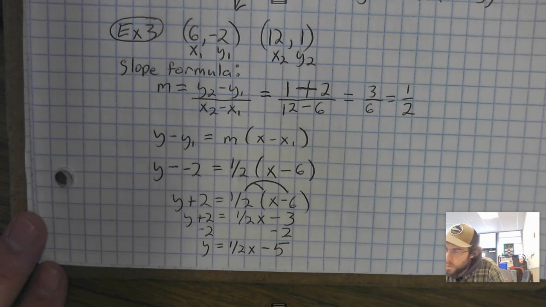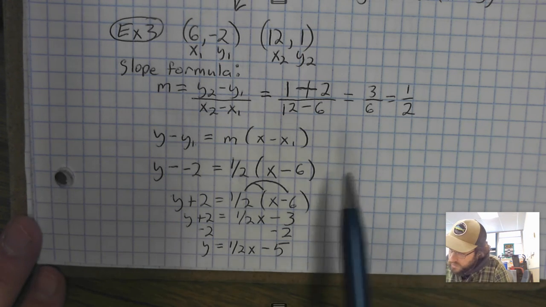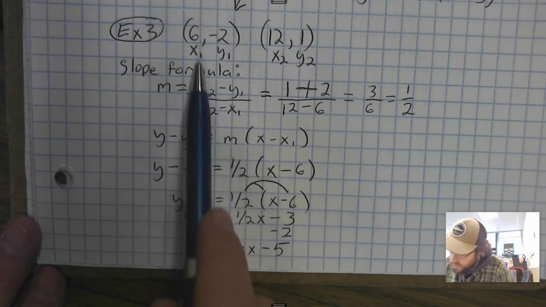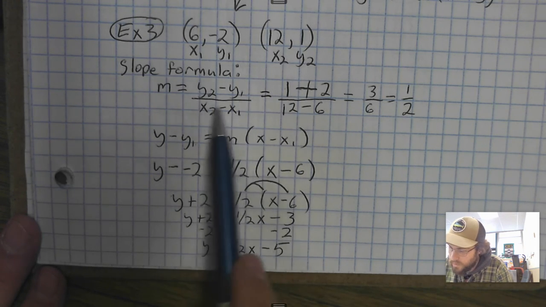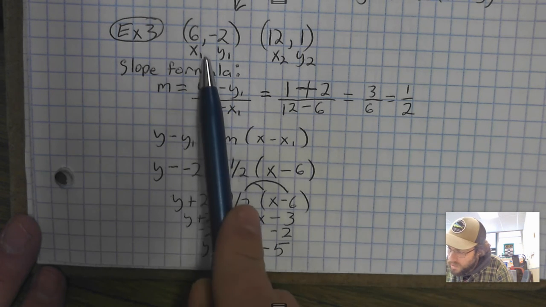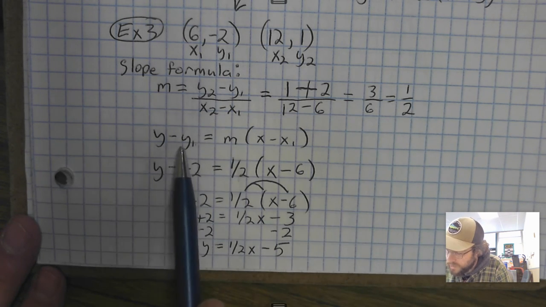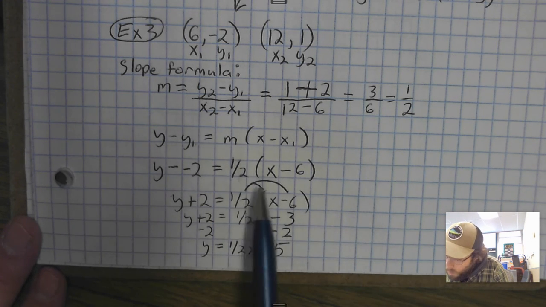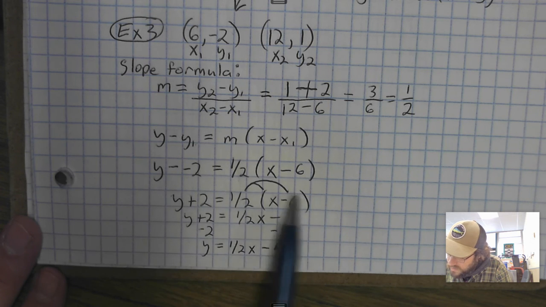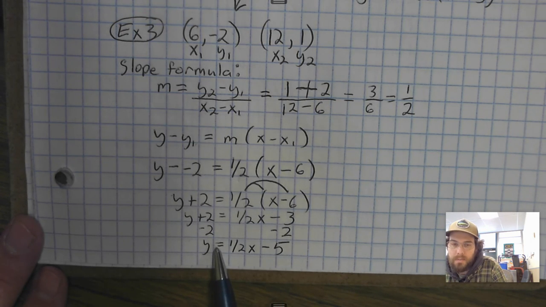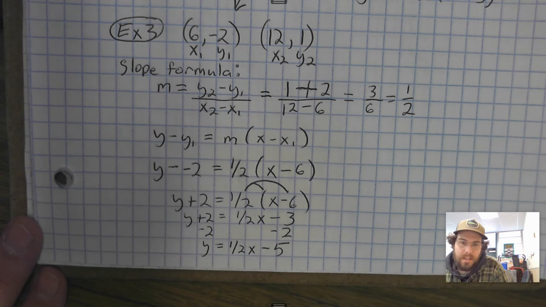All right, guys. So what we did today is we focused on the point-slope form. Sometimes we'll be given just 2 points, and then I need to use my slope formula to find the slope. Then I have a point and a slope, and I will just put that in for y1, m, and x1. If I wanted to, I could go from point-slope form and solve for y and put it into slope-intercept form. All right, that's 4.2.